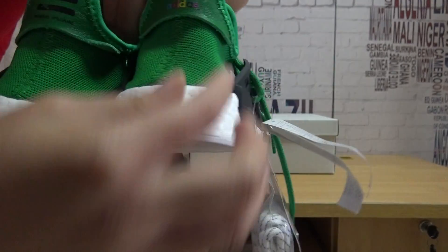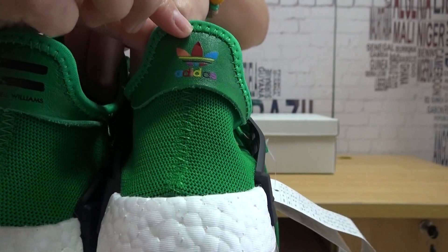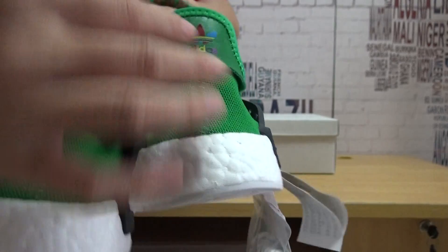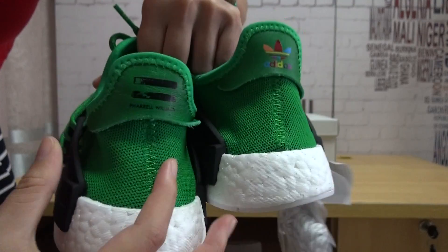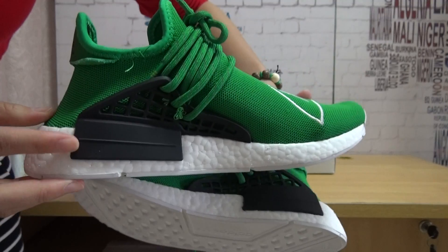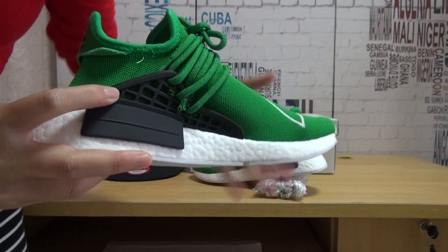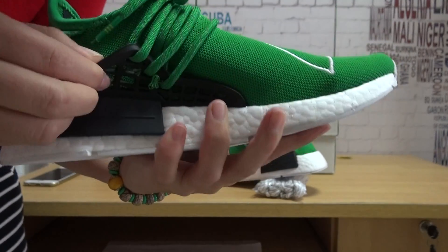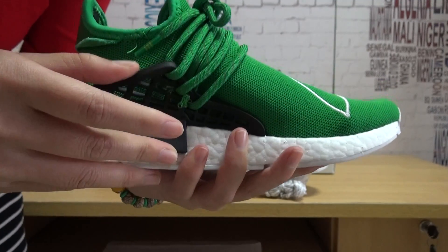Here you've got this logo — it's very nice. The stitching here is also very regular, as you can see. This part is very regular. And the inside part — you've got the same black patch here and here. This is the black patch. It's also very soft and elastic.